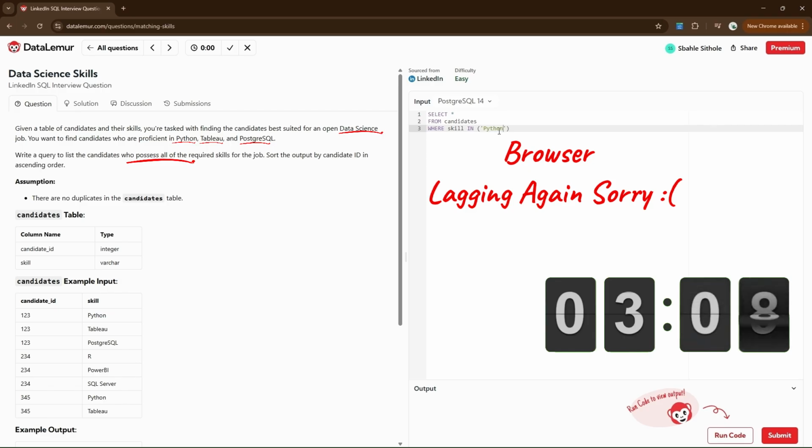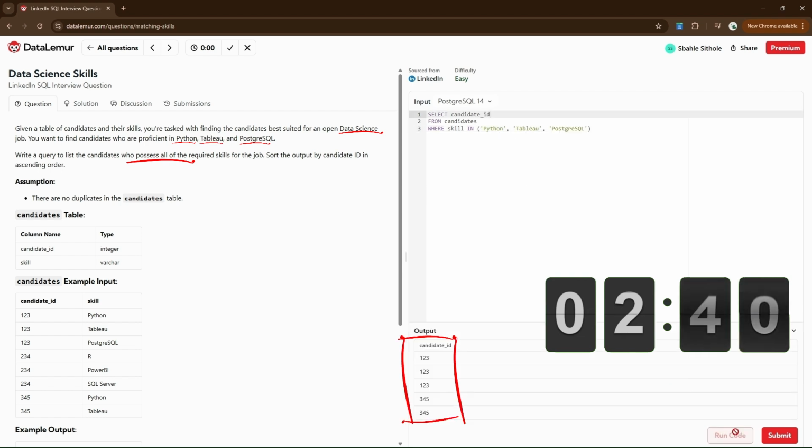But what we want is the IDs of these people, right? We want to show the ID, but what we're able to see is that our Chrome is not responding. So in our 5 minutes, we have lost some seconds, but we only want the candidates' IDs that have these skills, only them. So now let's run it and see. Okay, we are able to see the candidates that have these skills: IDs 1, 2, 3 have Python, Tableau, and PostgreSQL.